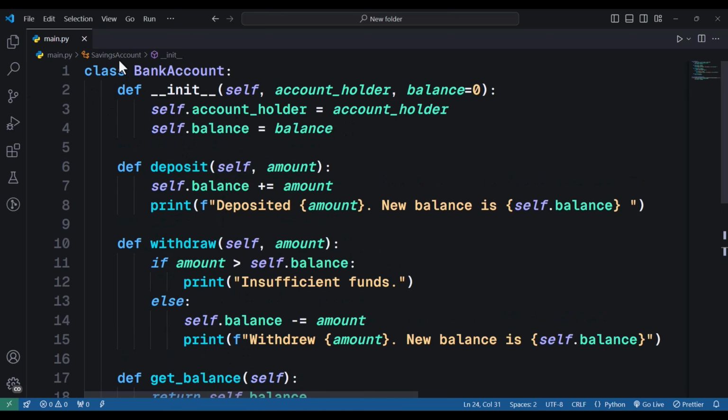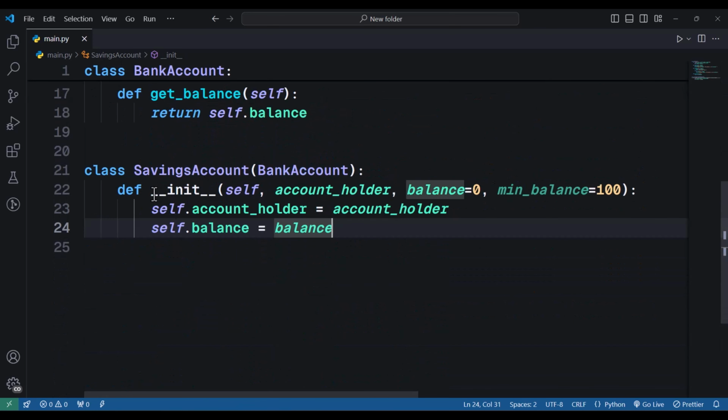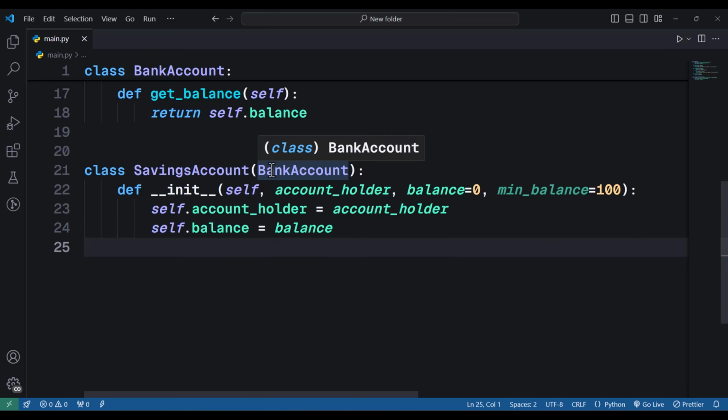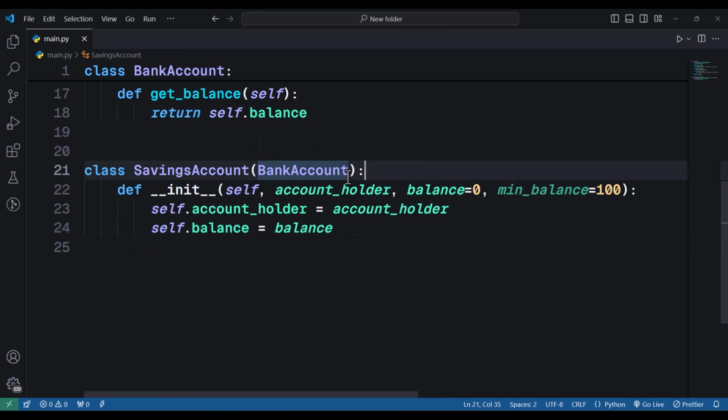So this BankAccount class here is a parent class, and this SavingsAccount class here is a child class, because it is inheriting from the BankAccount class. So this is how we do inheritance in Python. And we can do multiple inheritance by just passing commas and then any number of classes that we want this child class to inherit from.